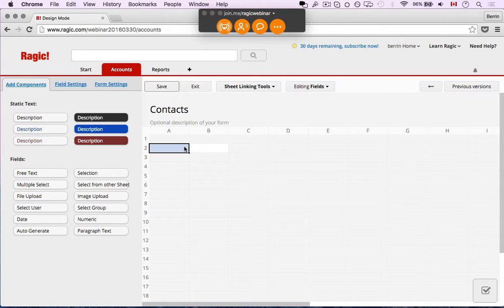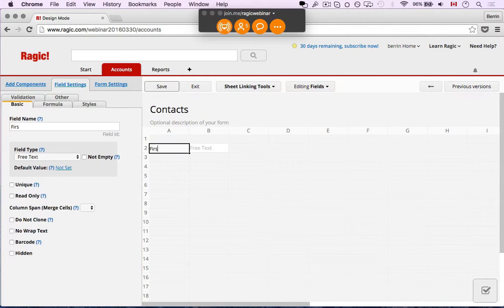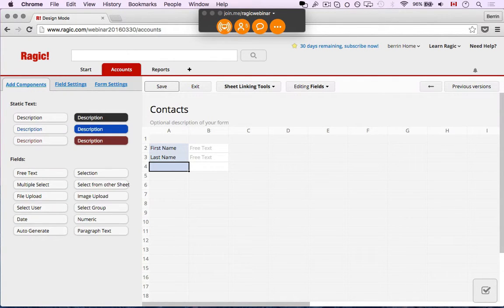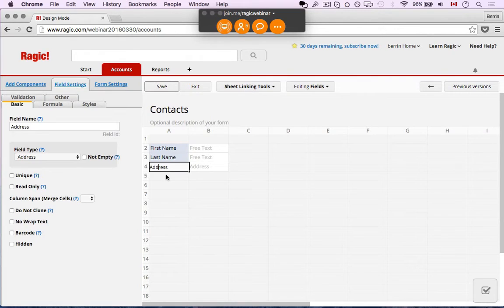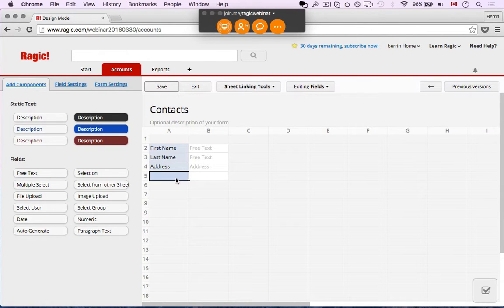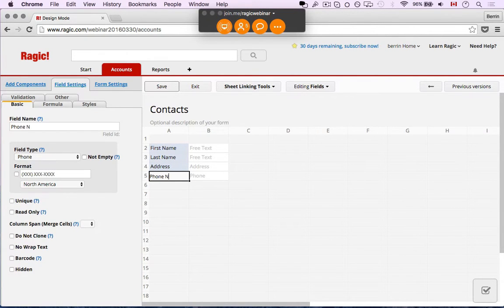Okay, so what I need for my contacts is the first name and the last name, and possibly an address. I misspelled that. There you go, address and phone number. You can notice that these field types changed because I typed address and phone.